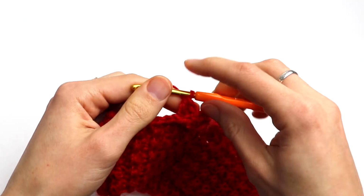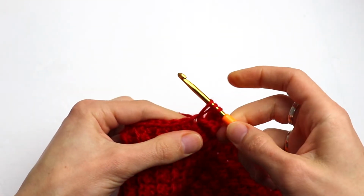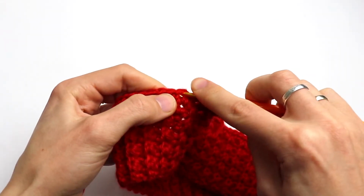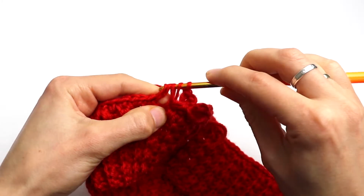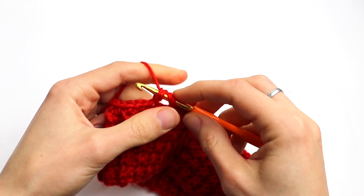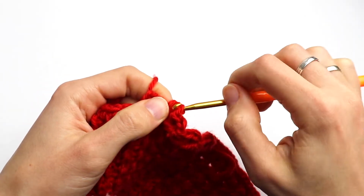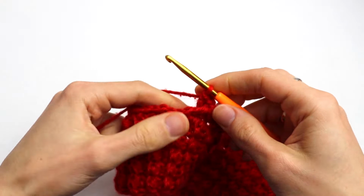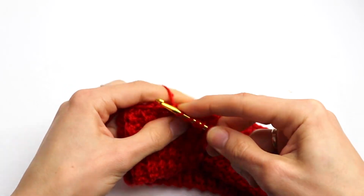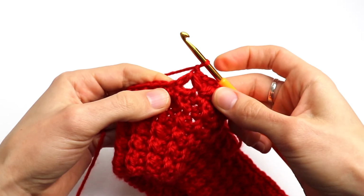And that's how it looks. Yarn over and again insert the hook and draw up a loop. Then count 2 stitches and make a yarn over again and draw up a loop. Yarn over and pull through all 5 loops. Let's do it again. Yarn over, draw up a loop, yarn over, skip 2, draw up a loop, yarn over and pull through all 5 loops and chain 1.